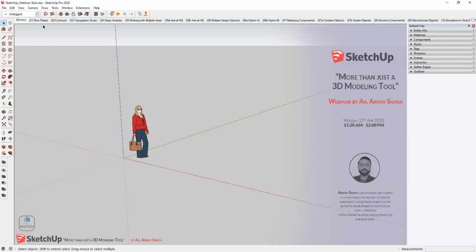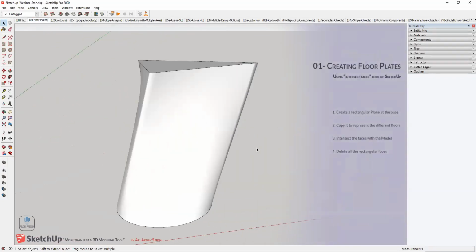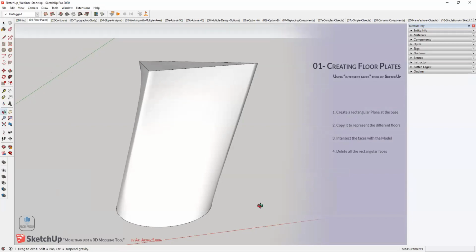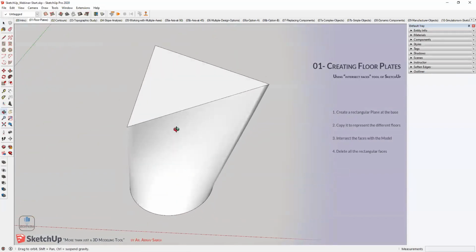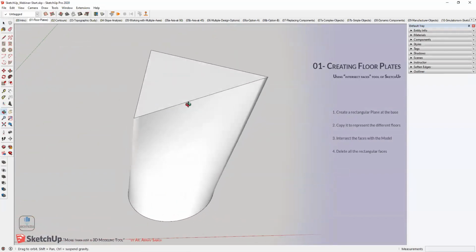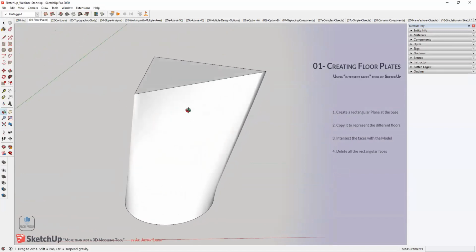So let's start. Now, first, let's start with creating floor plates for a model. So we architects and designers, we use SketchUp to develop our building forms, right? And we bring out our inner Calatrava and Gehry to design our form, to evolve our building. So here I have evolved this building form by combining a circular base. This one is a circular base and a triangular top, right? So as per my concept, I have evolved this form.